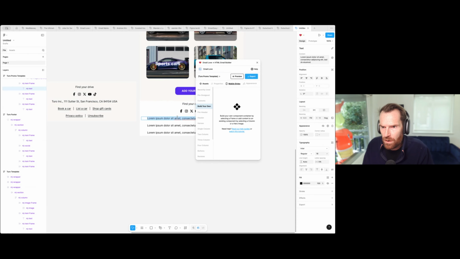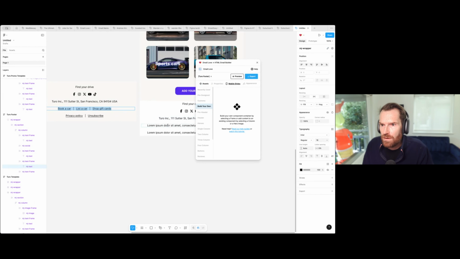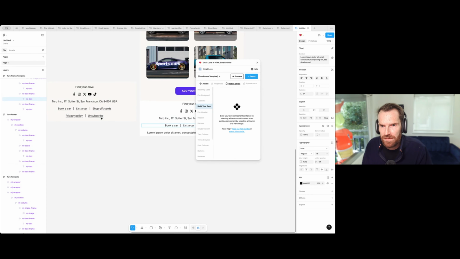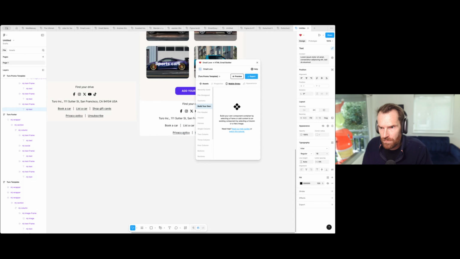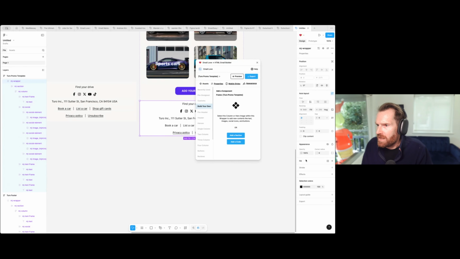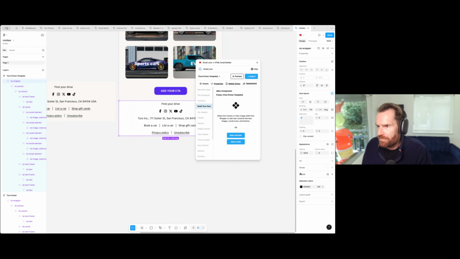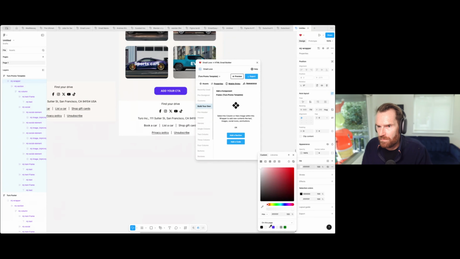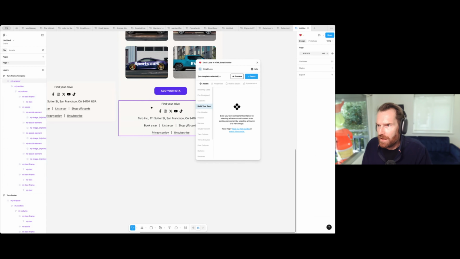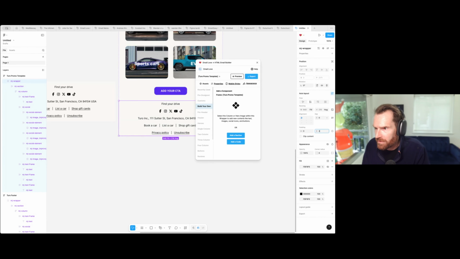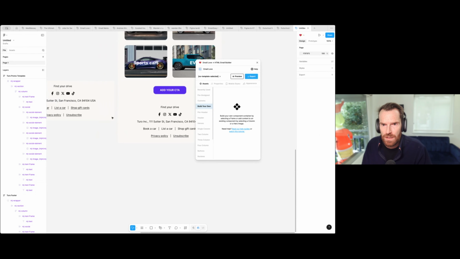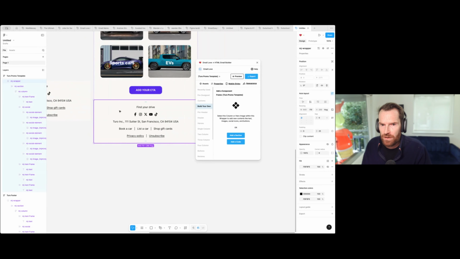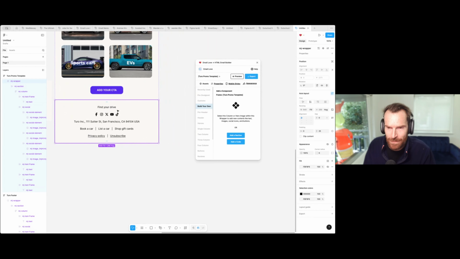And then copy across these sections. Update the background color. And then also add some padding around this. Okay, so that is looking pretty good. Pretty simple once you know what you're doing.